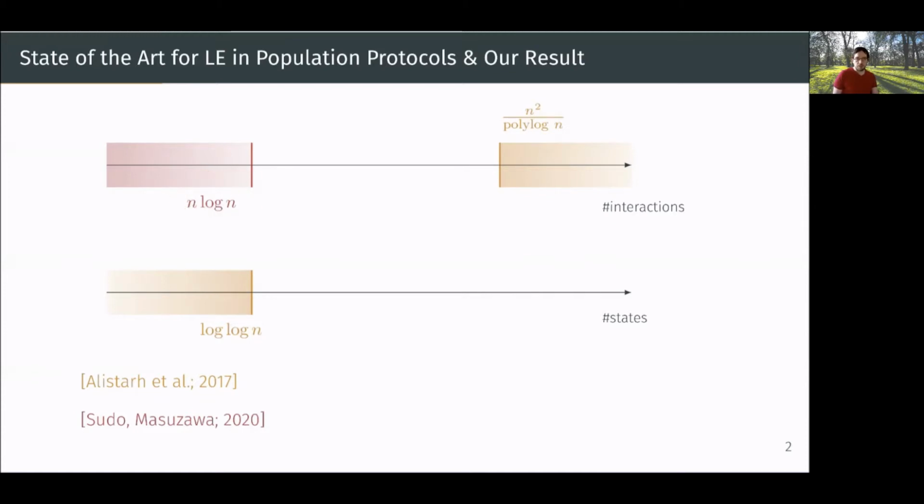both in expectation and with high probability. Now, on the positive side, the most interesting results here are due to Gasieniec et al., who first showed in a breakthrough result that you can use only log n states asymptotically to get a runtime of roughly n times log squared n interactions. And then later on improved this actually to n log n log log n interactions in expectation. So the obvious open question here is, what about this gap?